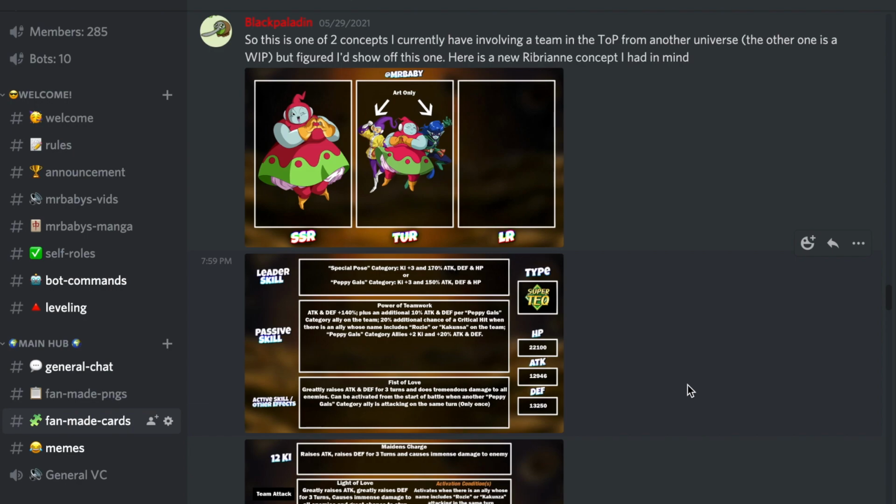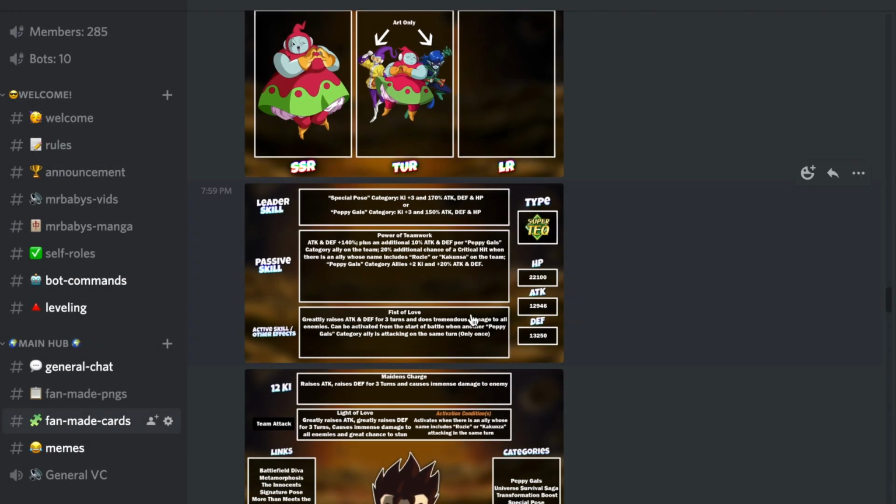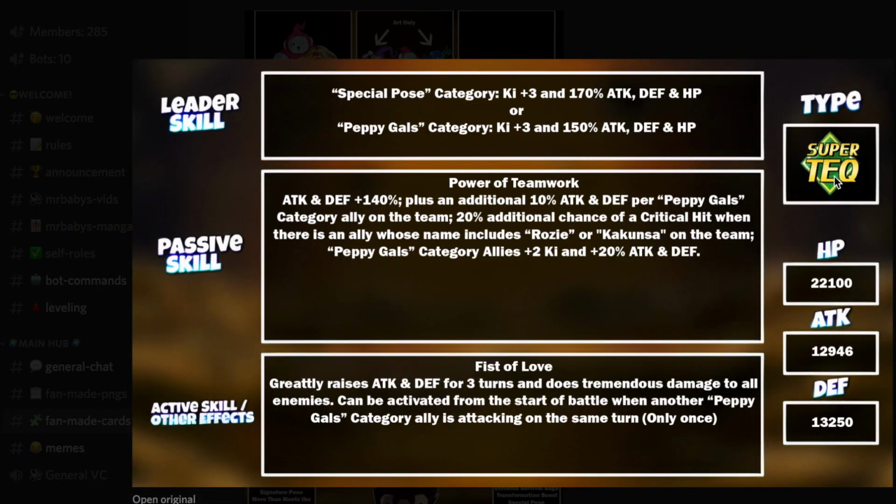The next card comes from Black Paladin. Shout out to you. And this is a Rubrian concept that he had in mind. So it's going to be a T-War unit. SSR Rubrian, which is really cool because we can farm up her super attack. And then we have Thick Brienne with Kakunza and Rosie. So very, very cool. In terms of what they do, so their super tech, HP is pretty high. Attack set is extremely low, about 13,000. And their defense is actually pretty decently good.